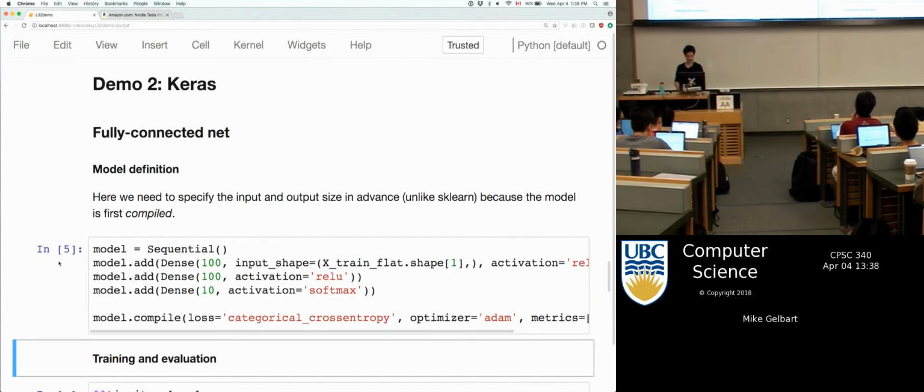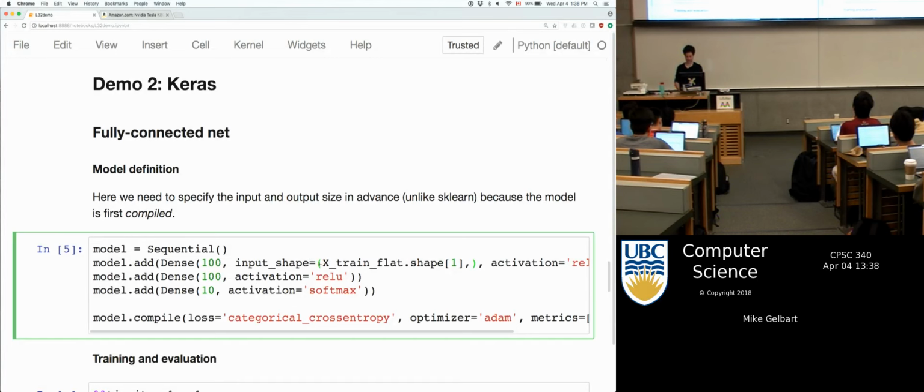And then this compile step is something scikit-learn didn't have, and this is where it decides, oh, I'm going to use this hardware and super optimize it and get it all ready to go. And that's really where the magic happens with TensorFlow or whatever you're using. And notice, for example, here I have to tell it the size of my images coming in, and with scikit-learn I didn't. Because here it's pre-compiling stuff, it needs to know how big the inputs are, whereas with scikit-learn it says, oh, I'll just figure that out when I get the inputs.